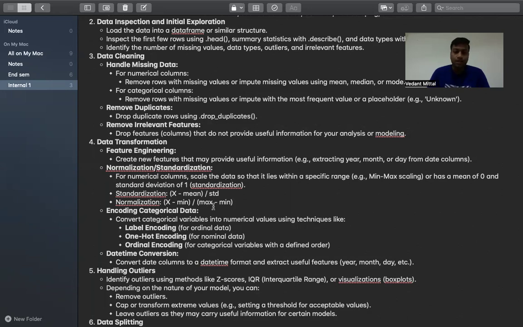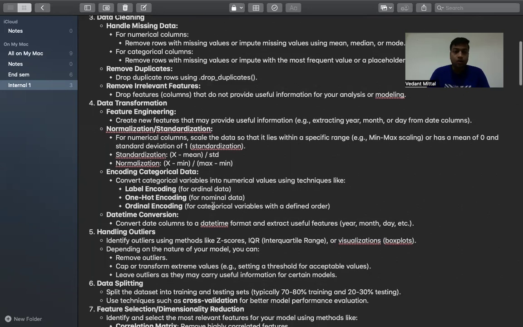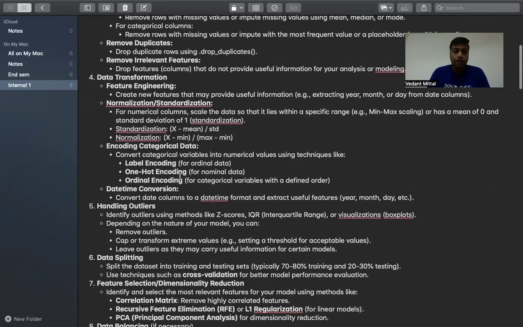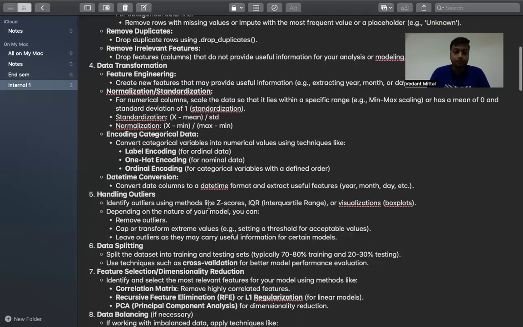And then encoding categorical data, convert categorical variables into numerical variables using techniques like label encoding, one hot encoding, ordinal encoding. And then date time conversion, convert date columns to a date time format and extract useful features, year, month, day, etc.